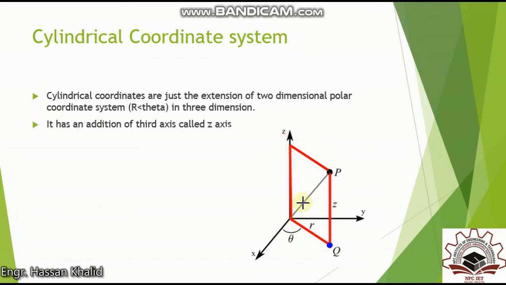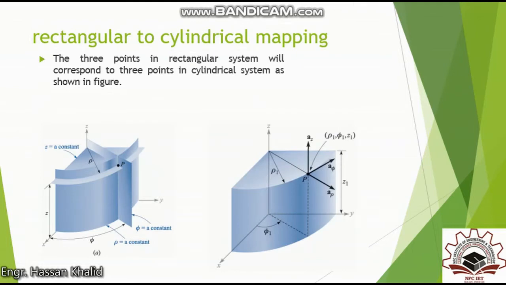Now what is being formed in this rectangle is termed as the plane. The angle is measured from the horizontal x-axis toward the plane side, and this distance, that is the rho, is marked from the origin toward that point P, and the vertical distance is already marked as z from the z-axis. Now let's try to find out the relationship between these two systems. One is a rectangular coordinate system and the other one is a cylindrical coordinate system.